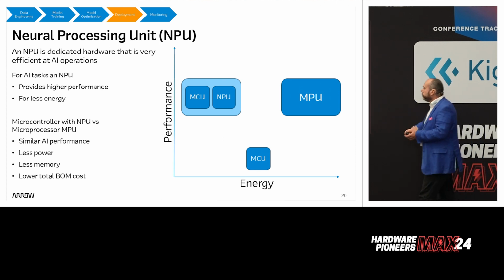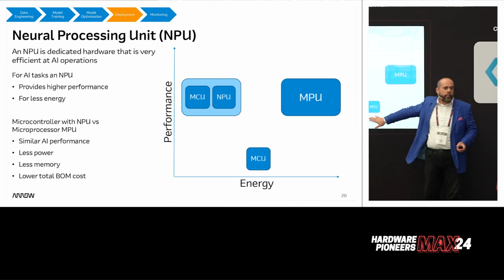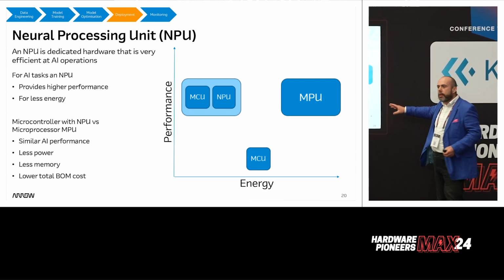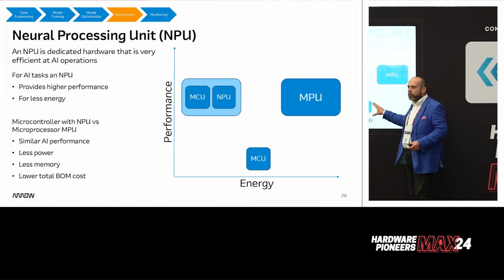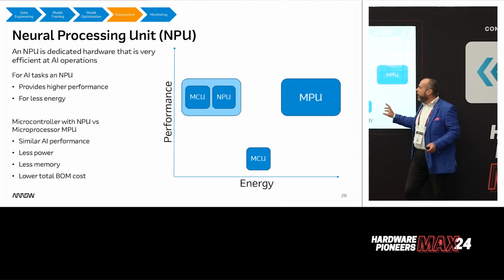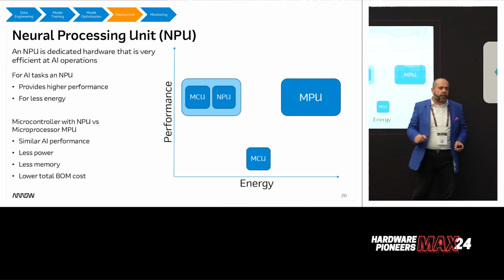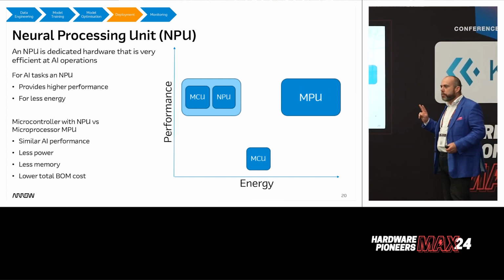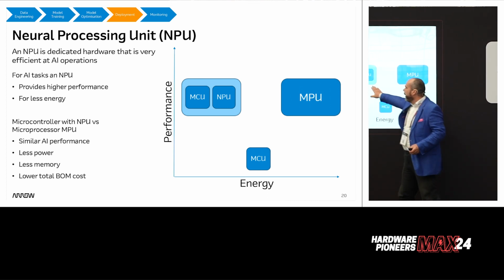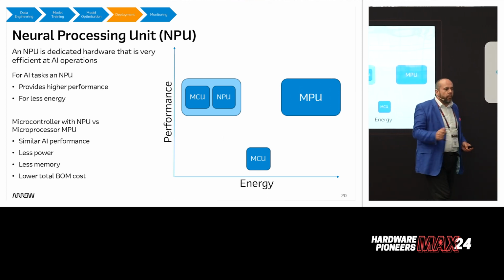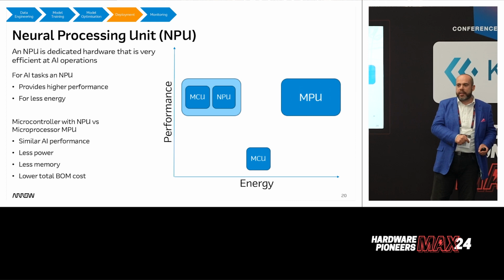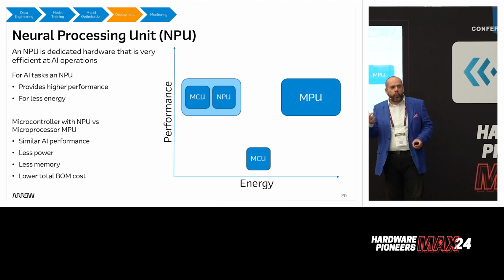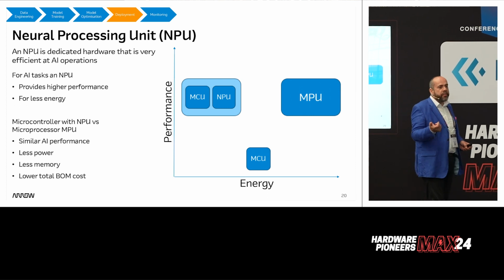So here we have a microcontroller, maybe like a Cortex M33, something like that. Nice, simple 32-bit microcontroller, more than capable of running tiny ML models very efficiently. If you then add a neural processing core into that, then two things happen which are a little bit surprising. The first one isn't: it obviously performs much better. But the thing that's surprising to me is it uses less power. And that happens for two reasons. One, neural processing units are really, really efficient at the maths they have to do.